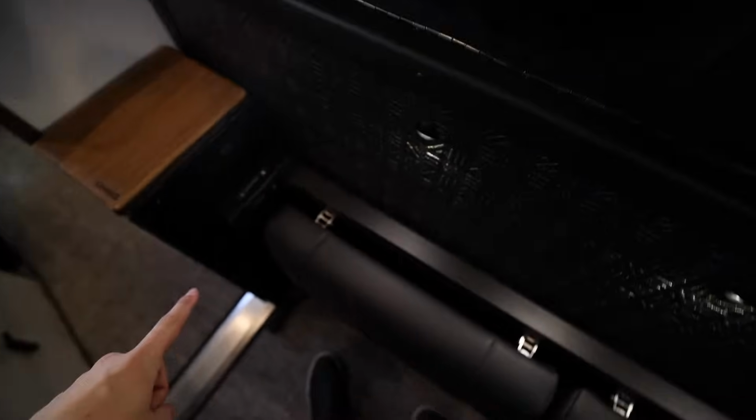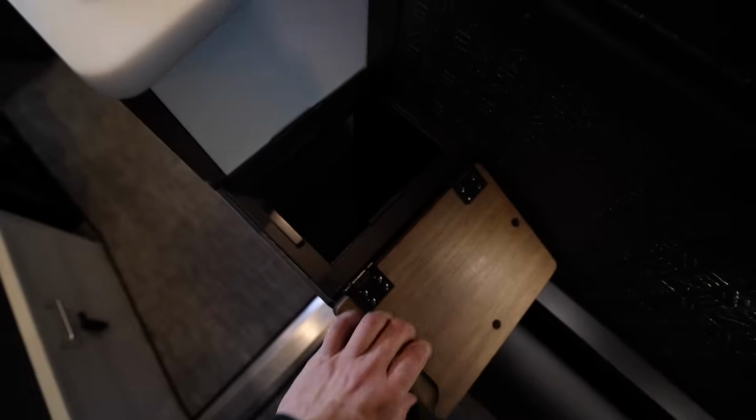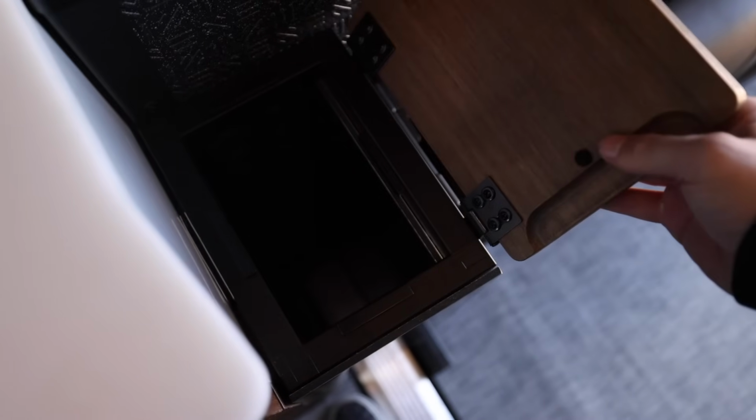Now, last but not least, back in this space, right next to the GSS, you will notice we now have a trash can. Having a trash can in a van like this is always super difficult because typically we're just using grocery bags. This thing is super deep, so I've actually heard of people using this as sort of like a laundry basket.